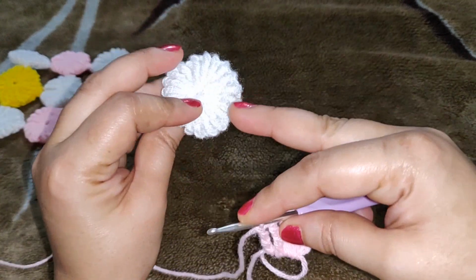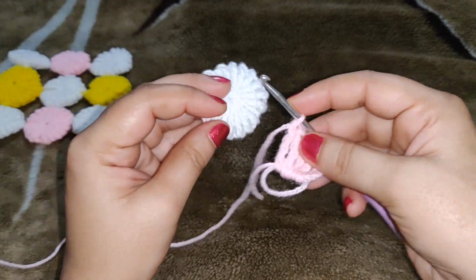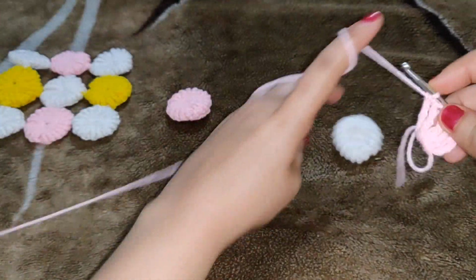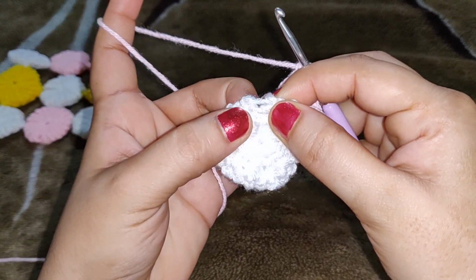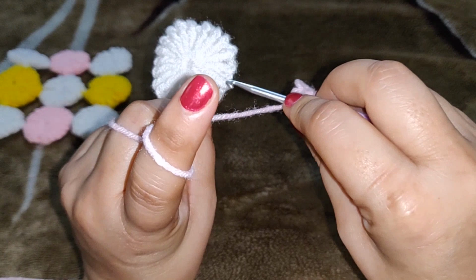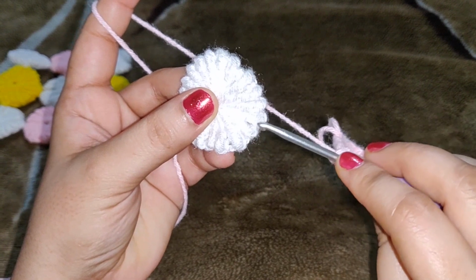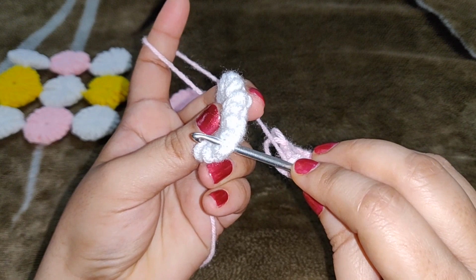Now what you do is your puff yo-yo, you need to keep them both facing up. So both right sides facing up, and you need to insert your hook into one of the spaces between the 2 triple crochets that you have. So any one space you can pick. These are the 2 triple crochets. You need to insert your hook from here like this.